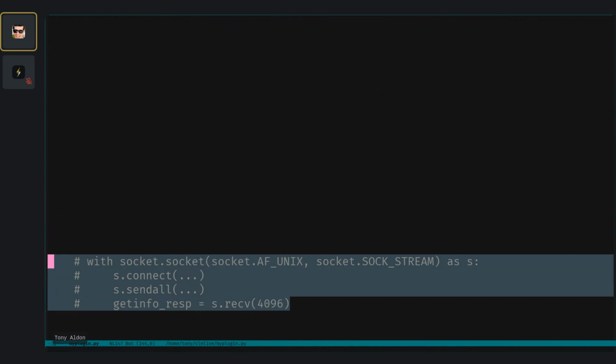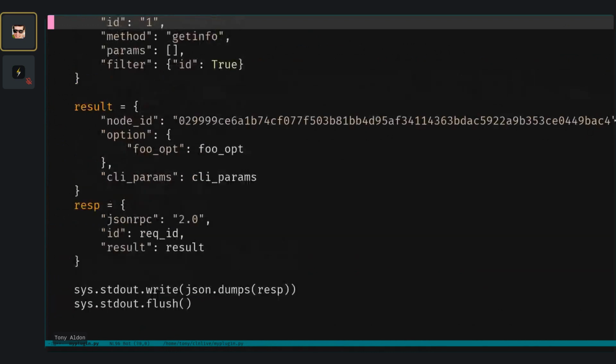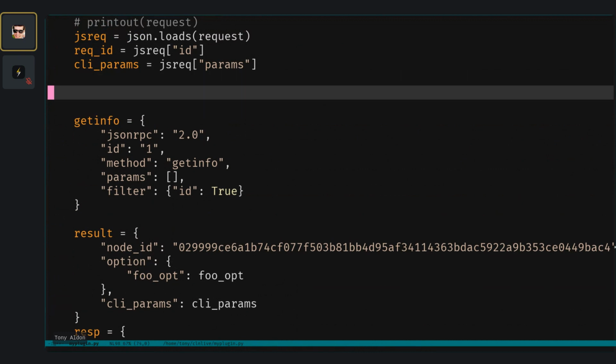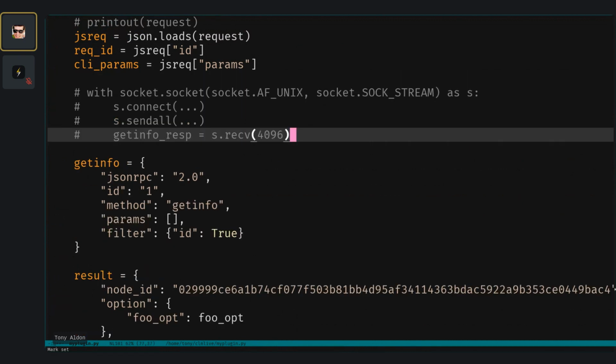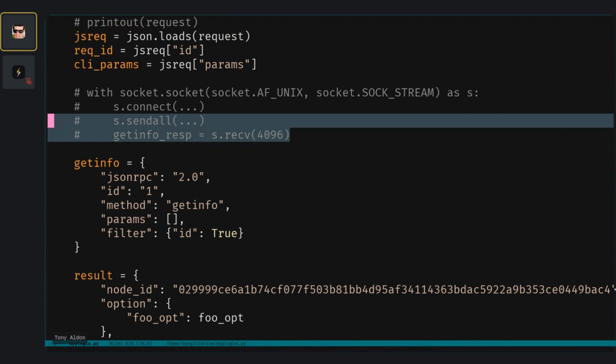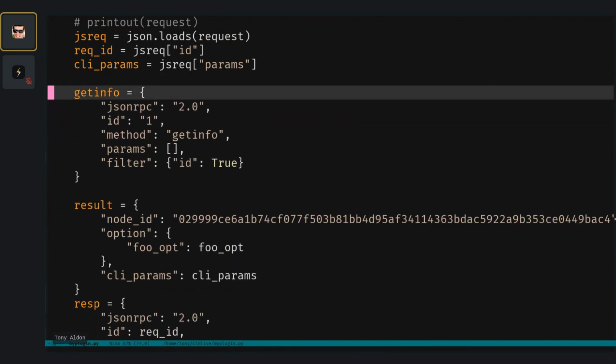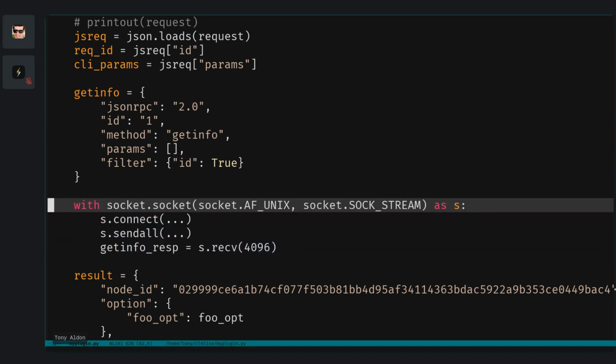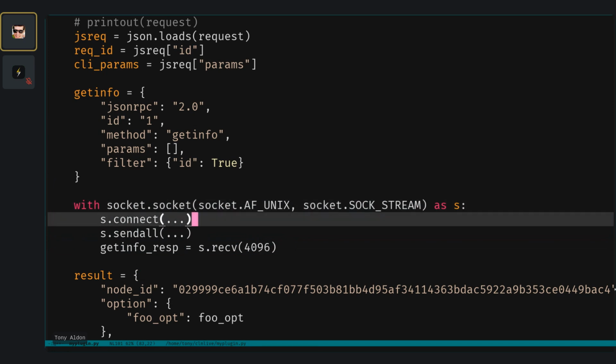Here, we are not here to see how to use sockets in Python. I have just a snippet here that can help us to do that. We are not going to put it here, but after get info. Okay, so I haven't saved because this is going to raise some error, because these ellipses need to be filled with something else.